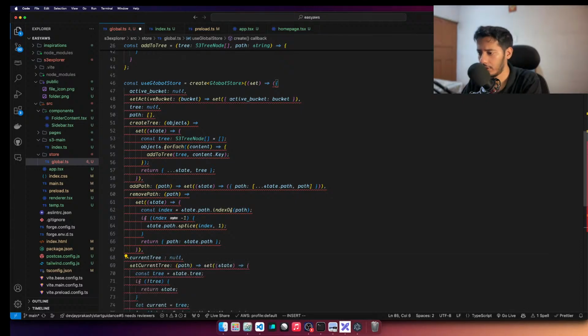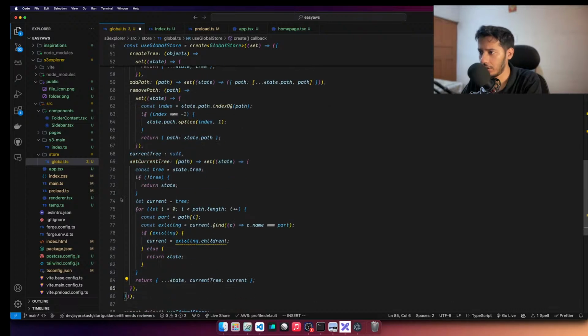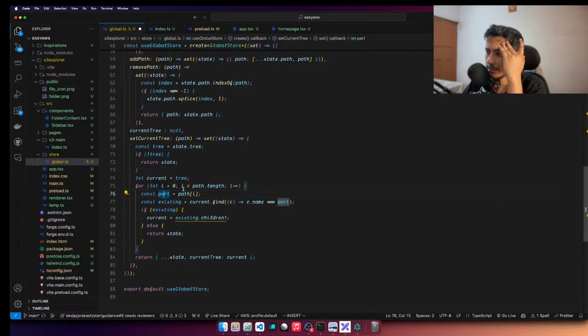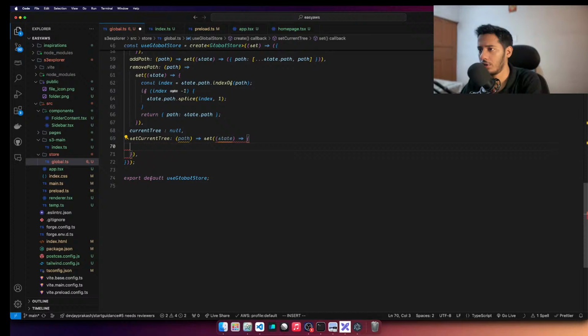Then we'll have, I don't know, something like this. Just find that and set it as the children. So basically the tree, and if there's no tree, then return whatever the current state is. And then the current is equal to tree, and then you just do i less than path.length, a recursive tree. Yeah, we'll need to make a recursive function in order to extract the children of whatever folder we have. I don't trust this algorithm, so let's write that algorithm over here.